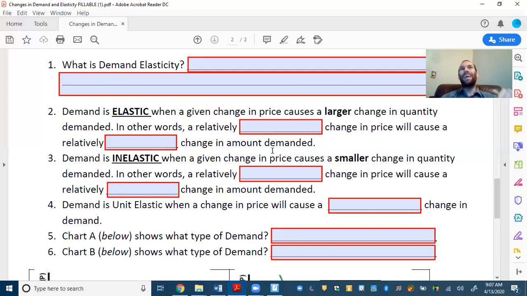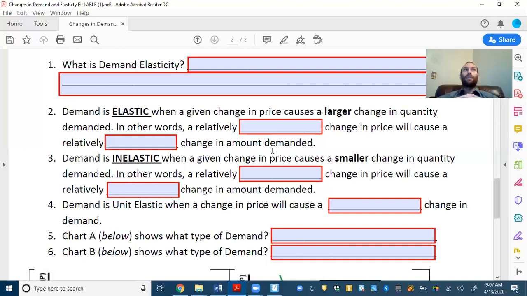How much less Raisin Bran do you think is going to be sold? The answer is a lot more than 18%. They probably lose like 50% of their sales because you look at all the cereal boxes that are $3, $3, $3, $3, and you see one that's $3.50. You don't buy that one. You're probably going to buy a lot more of the other ones. Now, some people still buy Raisin Bran, but they'll buy less. So, and the answer is, in general, the market will buy a lot less.